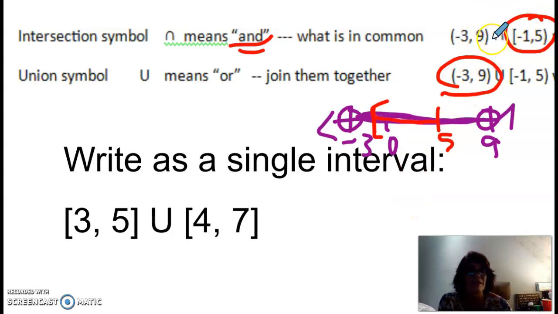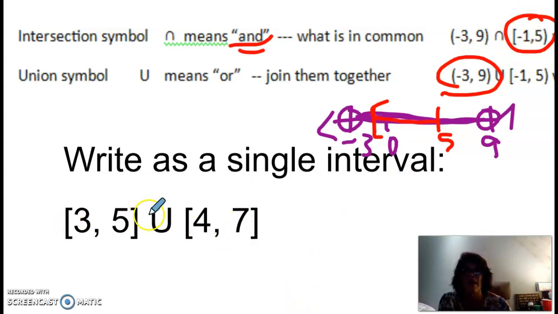Sometimes you'll have, there's a difference between and, which is kind of this upside down U symbol, and union, which means just stick them together and what do you have? And means what do they have in common? What numbers are in both this and this? In this case, it ended up being that set.